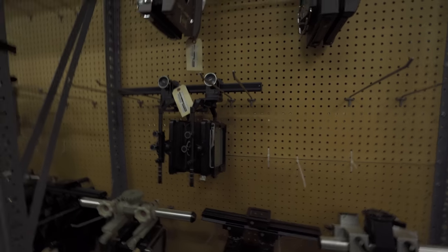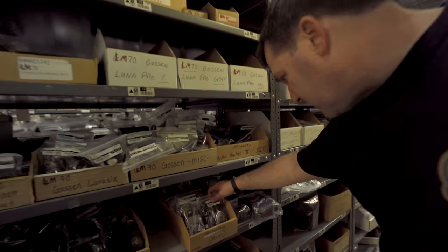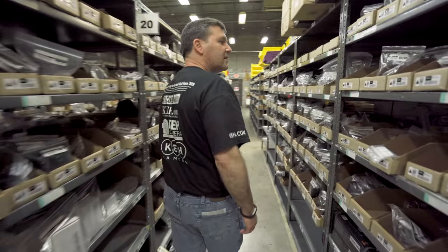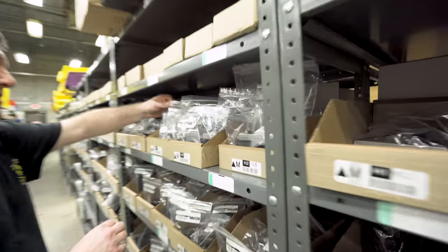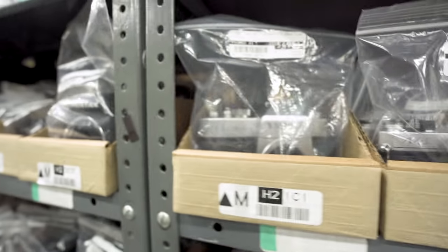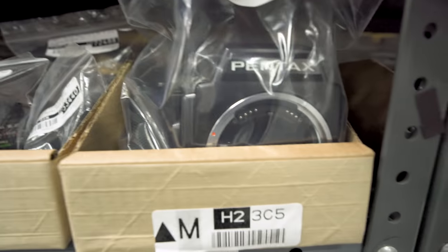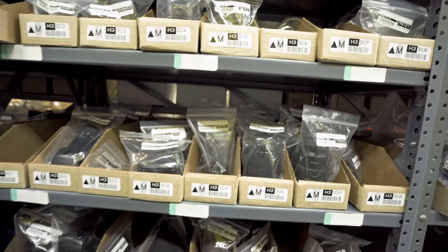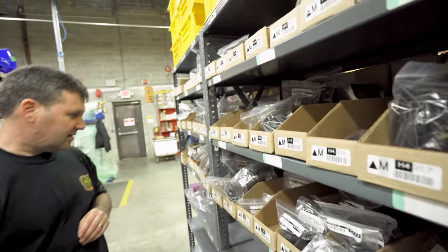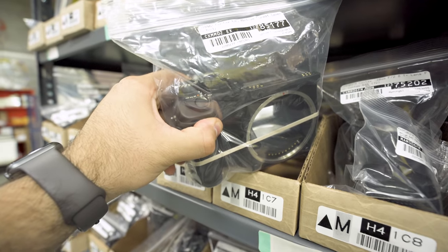Nice — just on the back, right? That's awesome. Old light meters — ooh! The Pentax 645 — nice, what condition is that? Excellent condition, that thing looks brand new. So these are all ready to go — somebody places an order online and they're ready to go out the door. Wow — ooh, Contax 645! That is a beautiful camera right there, guys. That one right there — oof.